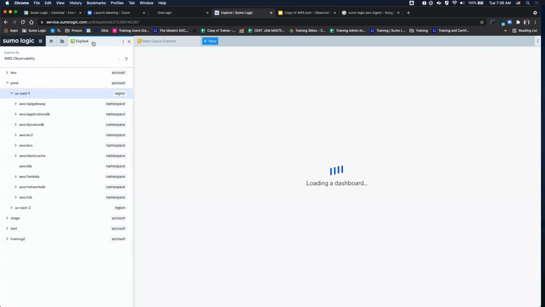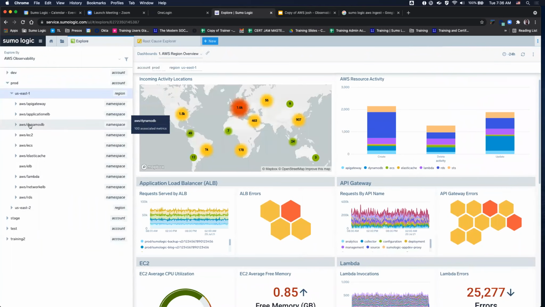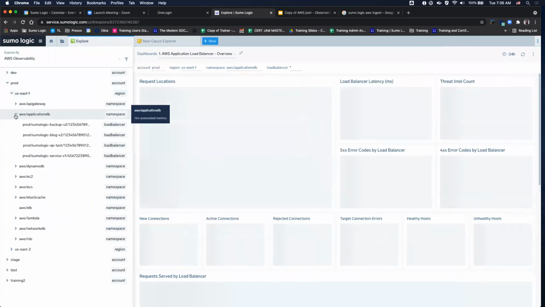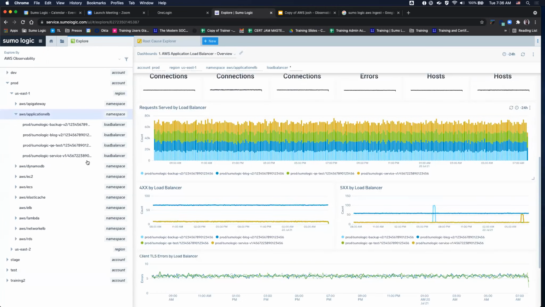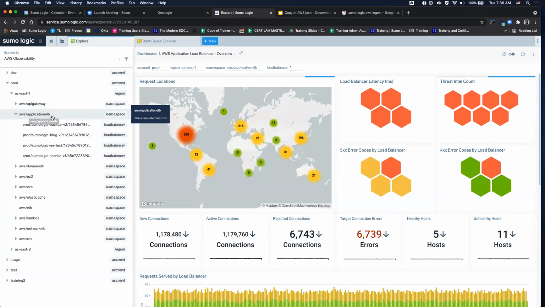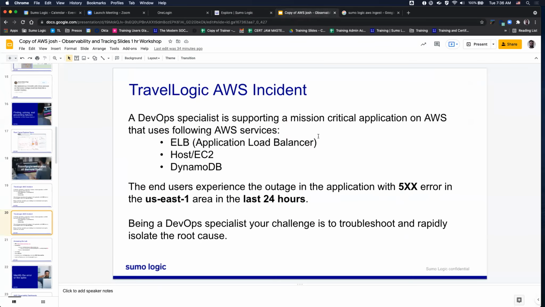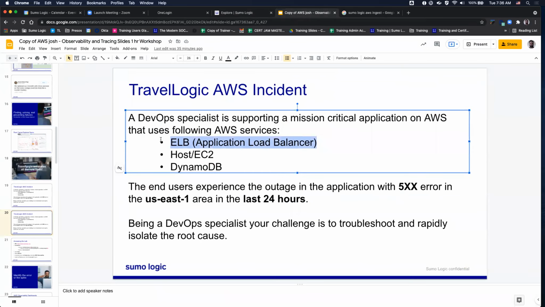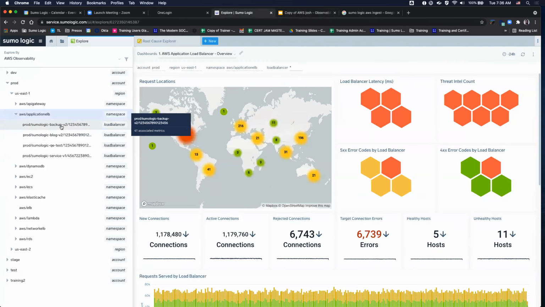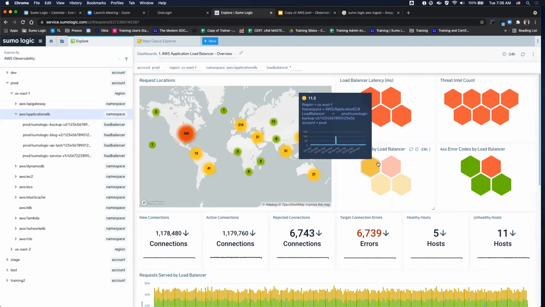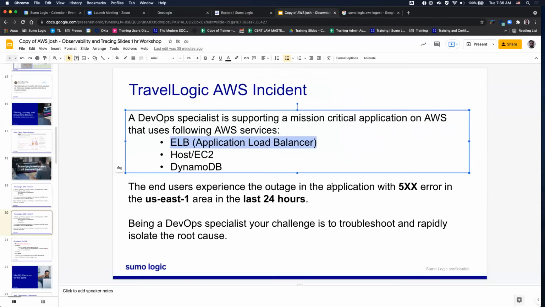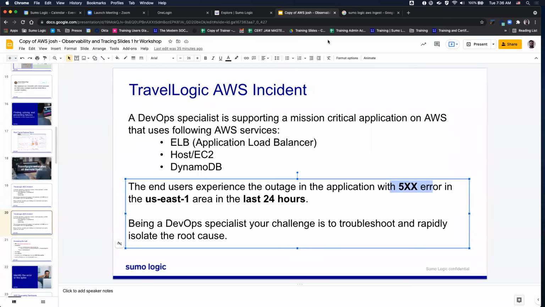So I'm going to go back to Explore. I'm going to go back to US East 1. And what I'm going to do here is look at, let me just make sure it's here, fingers crossed. We're going to go to the AWS application ELB namespace, because if you remember, that is part of one of our responsibilities as an employee, to monitor that. And when I go to that ELB namespace, it's actually application ELB, but ALB, we see here 500 error codes. And if you remember, that's something we're interested in, looking at those 500 codes. But more importantly, trying to figure out what caused them.